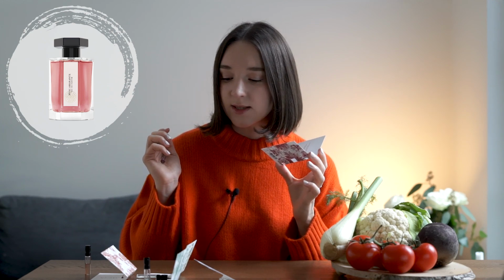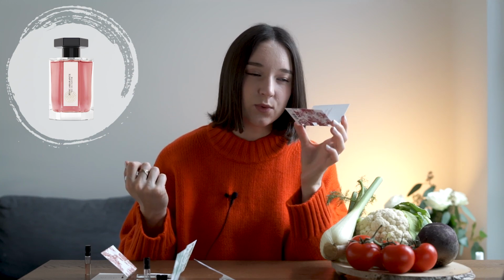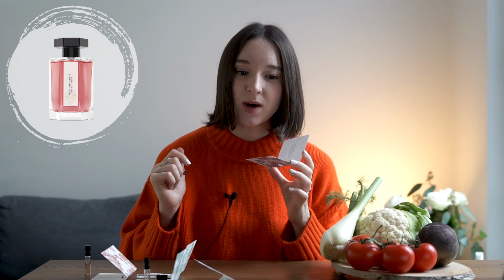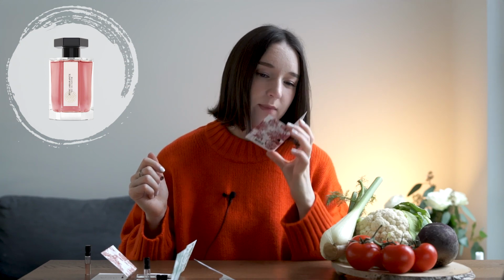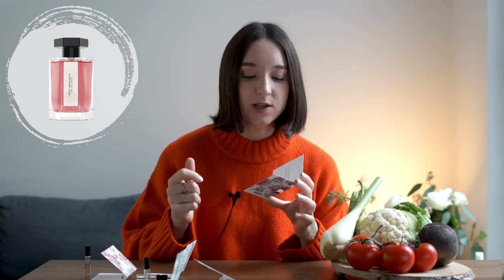It's not something I would wear on a daily basis, but just like the iris fragrance, I would spray it on my sleeve and just imagine myself in a garden. So it's very earthy, soft, a slightly sweet unisex fragrance that I think can be very interesting on a man. This combination of dirty, earthy notes of beetroot together with some soft musk and ambrette, skin-like notes, makes it so unique. My husband was wearing this one and it smells pretty good on him. He called himself Monsieur Betterave. Not my most favorite, but a very interesting fragrance.